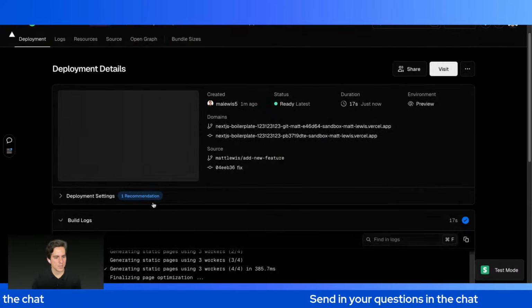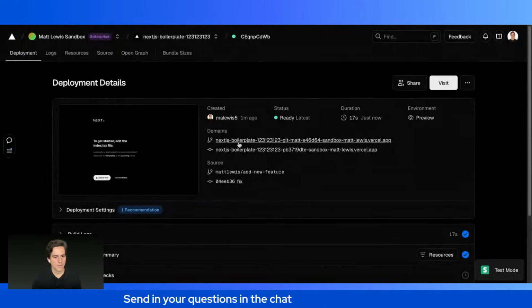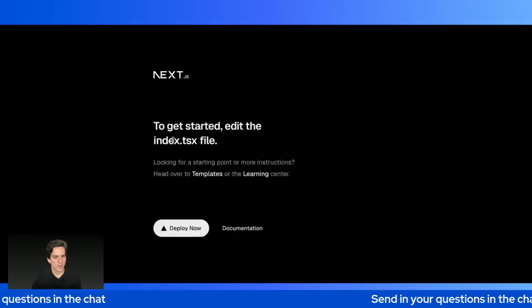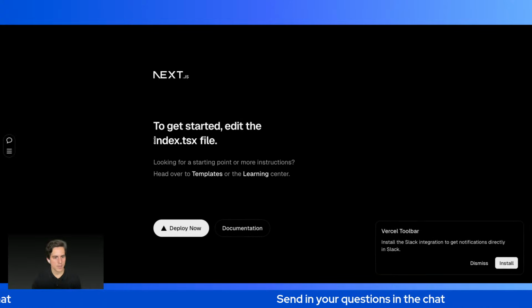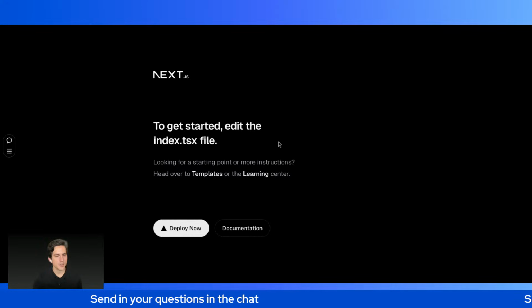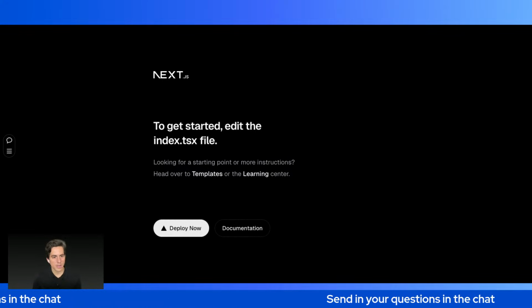But anyways, you'll see the same build process runs, but now I have a live URL for that change we made. So, edit this index.tsx. Very simple code change, but you can imagine this with any framework and any sort of code change you make.